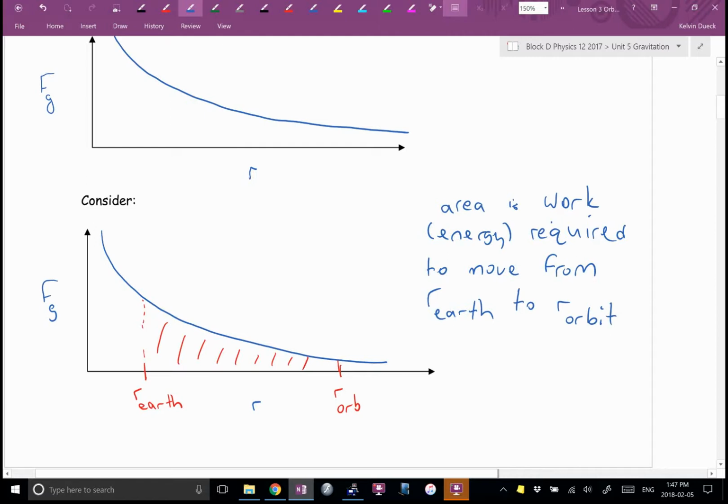What's the problem with that area? I don't have a formula for the area of a swooshy shape. And believe it or not, that's one of the main reasons calculus was invented. Calculus was invented to find the slope of a curve or to find the area under a curve. And so we can do it with calculus. Most of you are not in calculus. So I'm going to do a little bit of magic and hand waving. We're going to end up with the right answer, even though my method technically is not mathematically valid. It'll get us there. I know, but I just wanted to give you the benefit of the doubt and humor you.